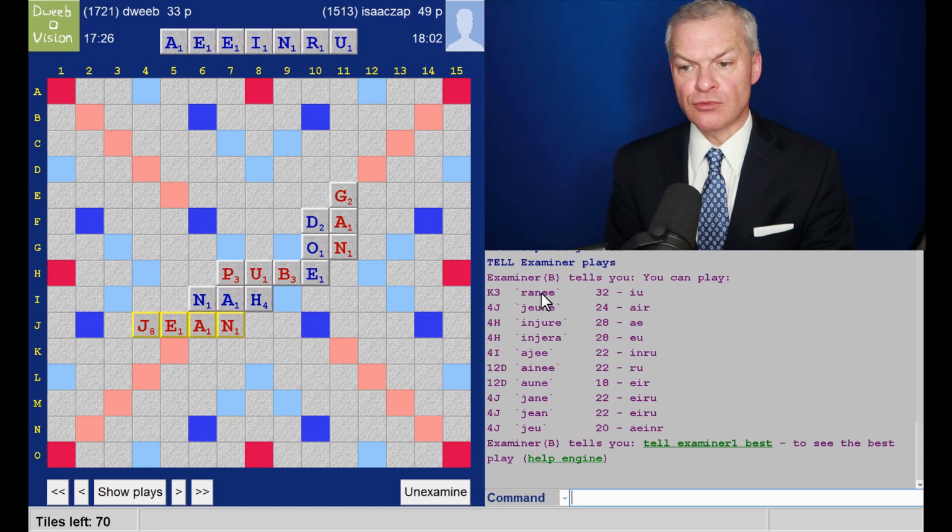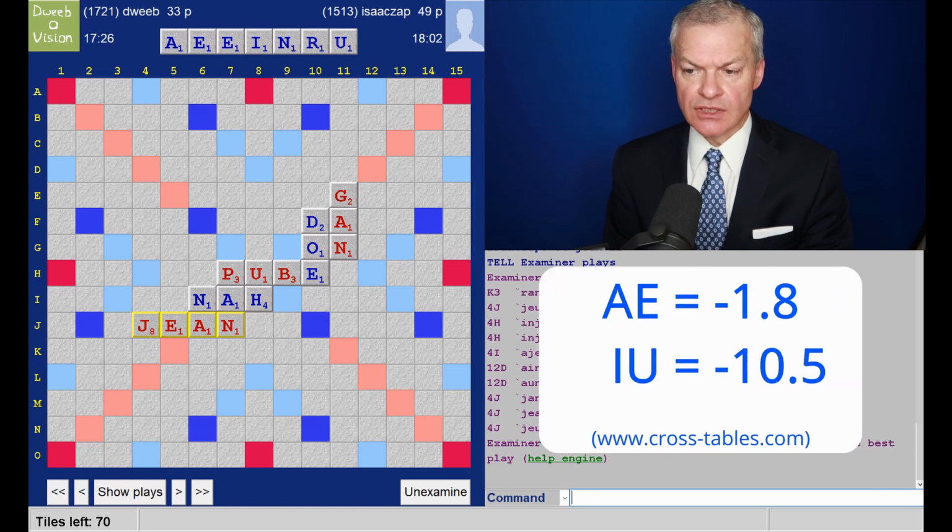I could have got 4 more points for Rani, playing parallel to Jean, but the rack leave of IU is definitely more than 4 points worse than AE. AE is quite nice, probably only worth about -1, but IU, I would say, is worth -8 or 9, so certainly more than a 4-point difference.